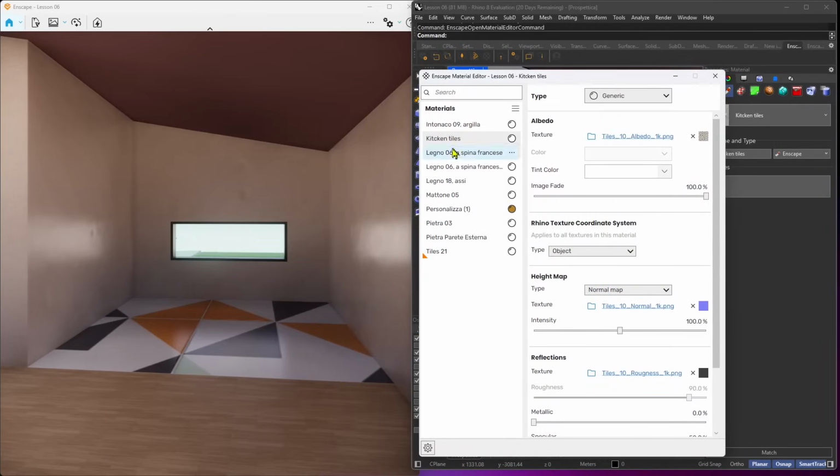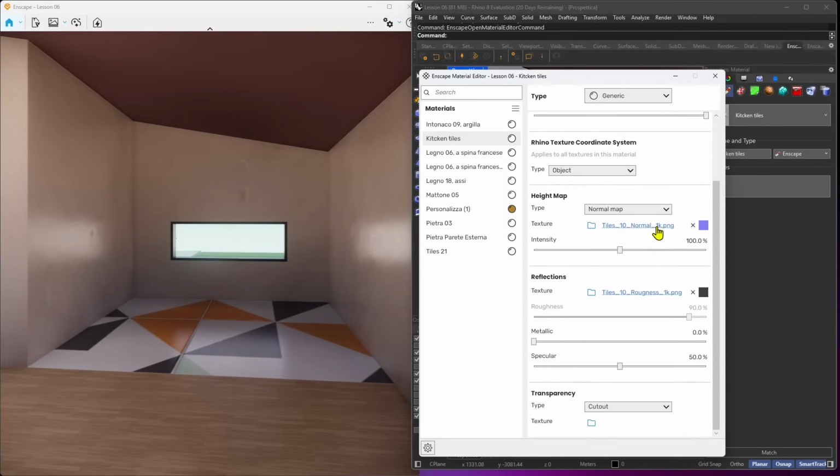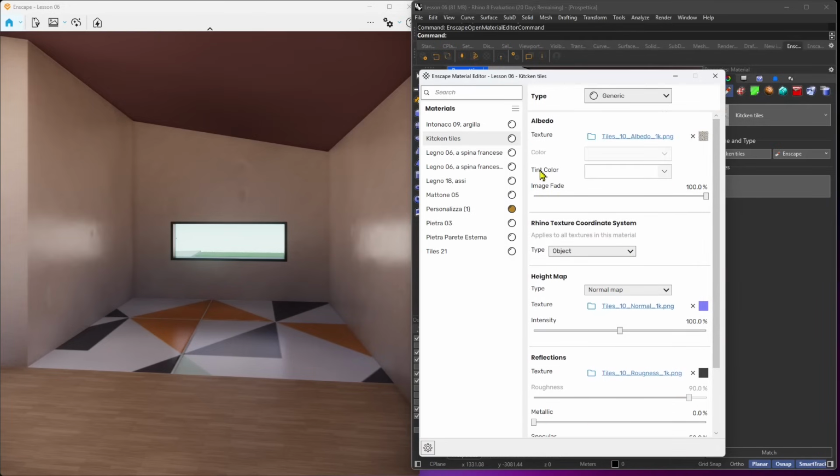So we selected the kitchen tile. Also, this orange tag tells you if you already explored this asset or not. When you click here, now we are visualizing it, so that little tag went away. Let's go back to the kitchen tiles. Here we can see again the texture and where it's stored. We can see a preview of the texture, and this is the albedo, the diffuse texture, the generic texture. Then down here we have a normal map, and then the roughness, and they will show you how the material is behaving in these terms. Then we also have transparency down here, but we don't need it right now.